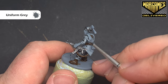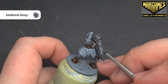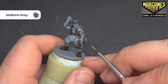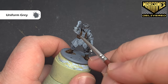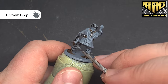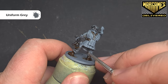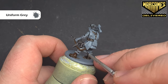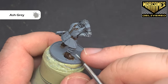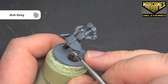We'll dull it all down once we've finished, because we've got a bit of work left to do. So we'll do the dulling down once we're happy and we've finished the rest of the model. It's fairly easy and straightforward — if you need to put a second coat on, just take your time, let the first one dry, and then go back in. Nice and easy, nice and simple. Then once that's finished, we'll add another highlight just to those most exposed, almost raised edges — the colour for this is ash grey.